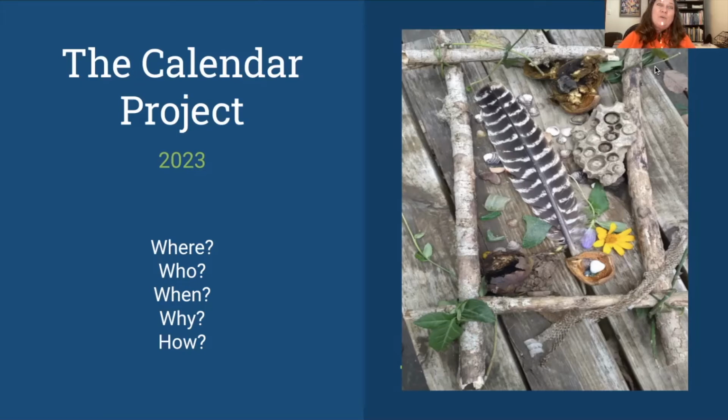For our 2023 calendar, I know it's kind of crazy that we're already thinking about it, but it does take planning and preparation. We thought it would be fun for that one to have a theme, and the theme is going to be ephemeral art in nature. We really want to showcase the talents of our wonderful community, making our 2023 calendar a truly collaborative effort from all of us who love LREC.